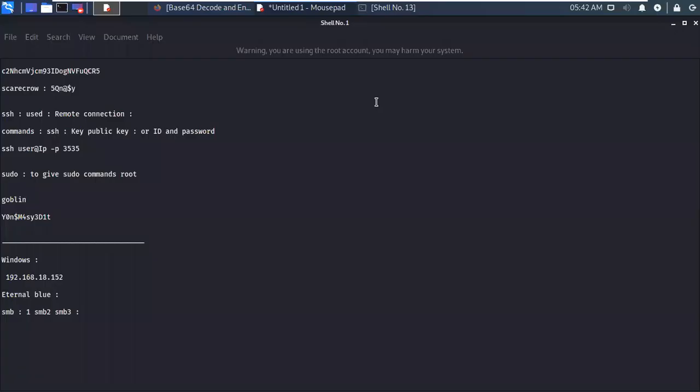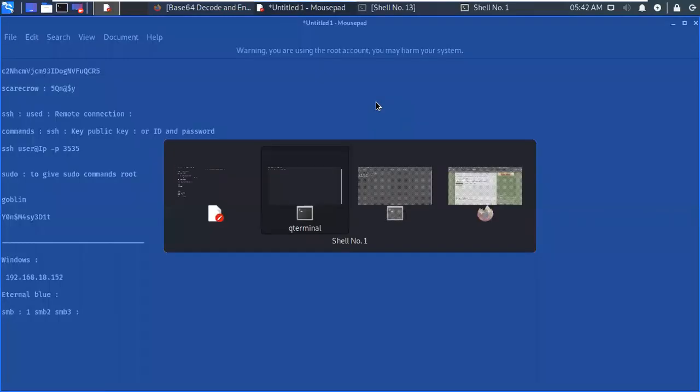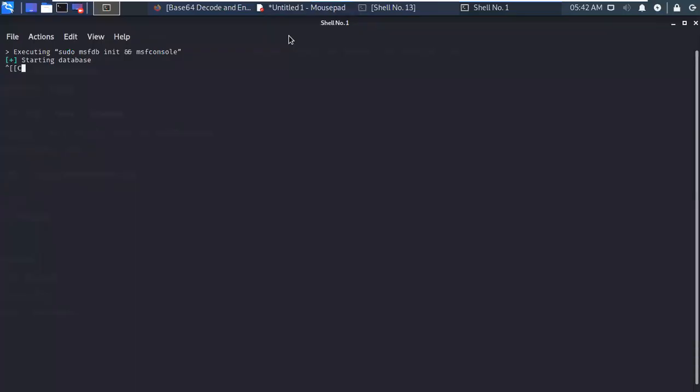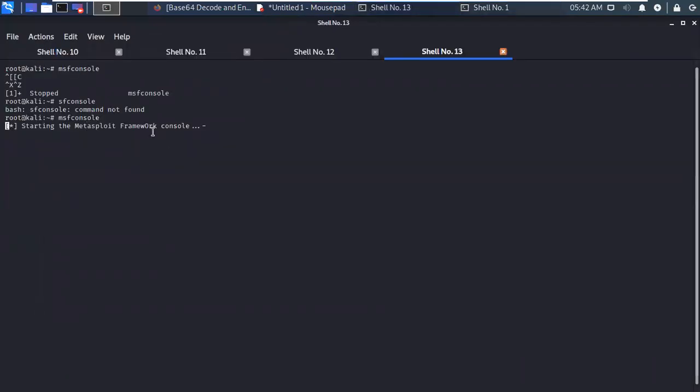That's taking a lot of time, that's why we're starting from here. So this is starting your Metasploit, and over here also it is starting your Metasploit. This was taking time, so I just started it manually.